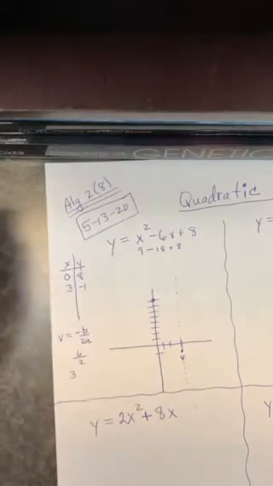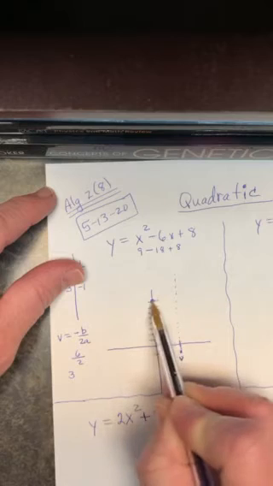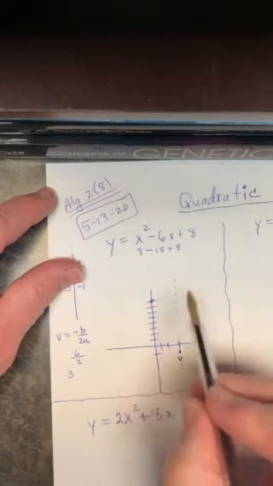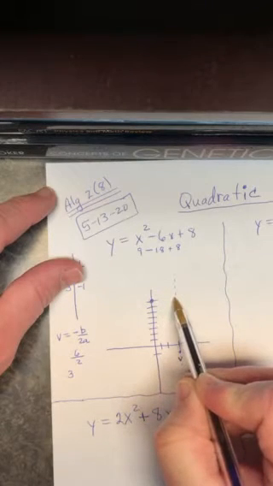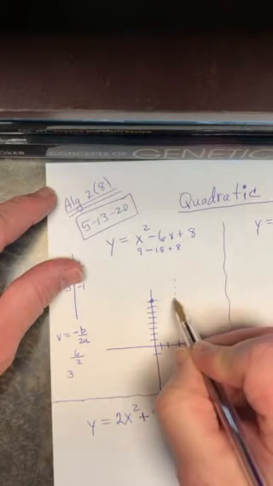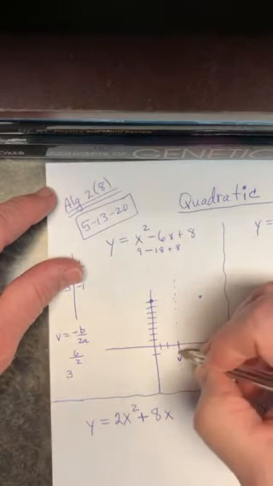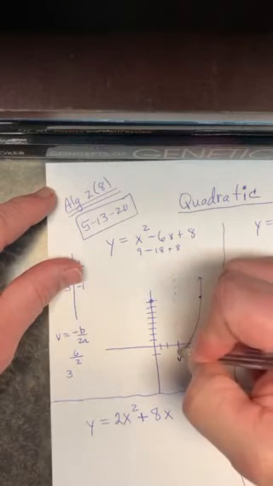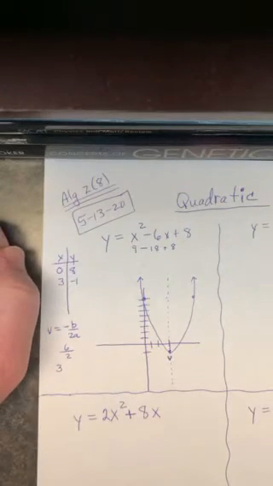Now that you know where your vertex is, and you have your y-intercept, the third thing you've got to do is just draw this guy. Look where my pen's at on that dot, draw his reflection on the other side. Obviously, this dot is 3 inches away from the dotted line, so his reflection is 3 inches that way. Oh, so now I have a symmetric, well-proportioned picture, and I draw my curve.